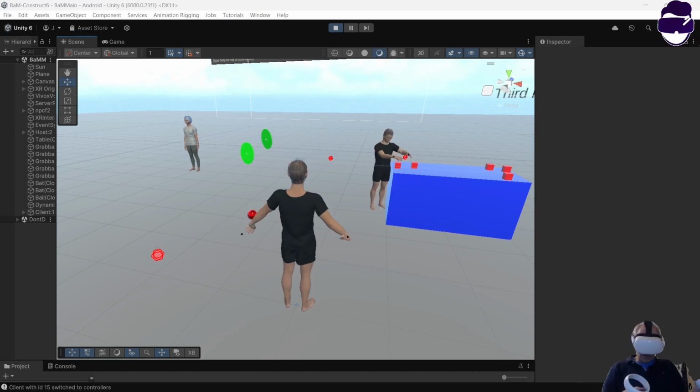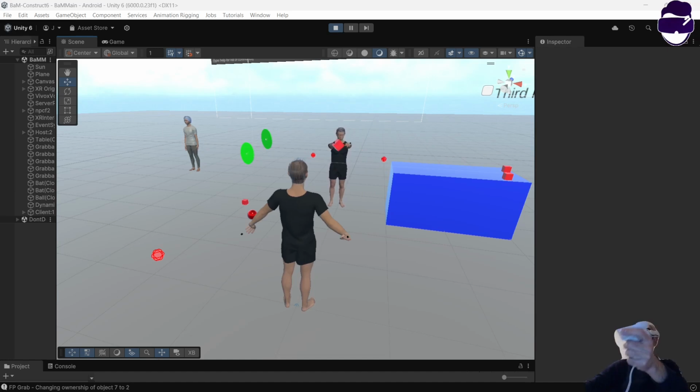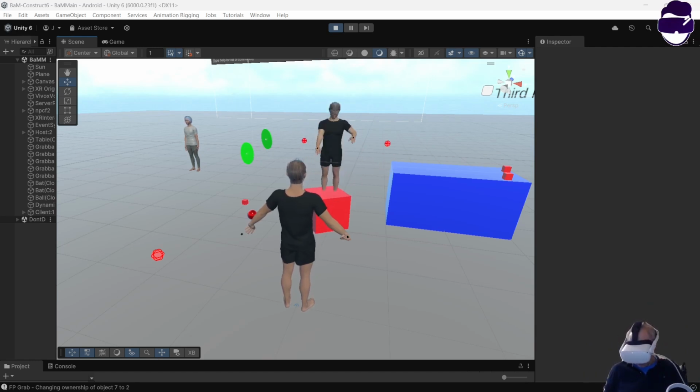Alright, let's grab something. So I now grab as a client this cube, and you should be able to see that I can throw it away, right? And that was not possible in the earlier version. So let's throw this side, cool. As a client, I'm now going to make this cube larger, so let's make this bigger. Throw it on the ground. Awesome. And I think I can even stand on top of it if I wanted to, but okay. So that all seems to work.